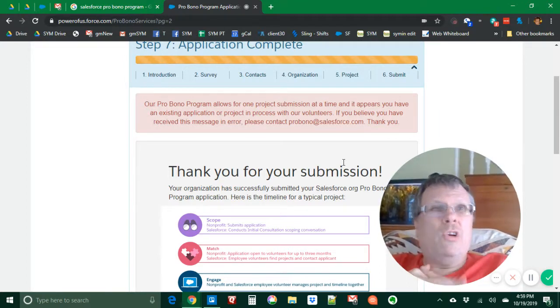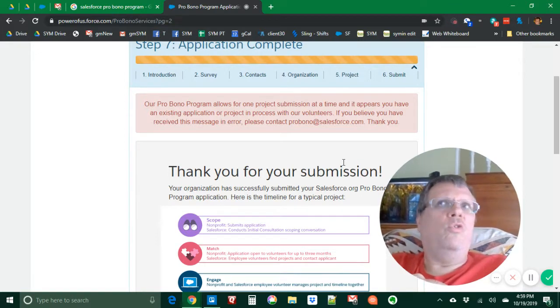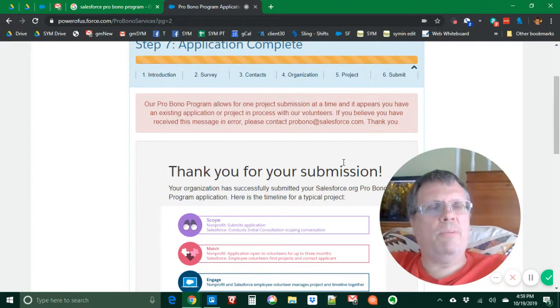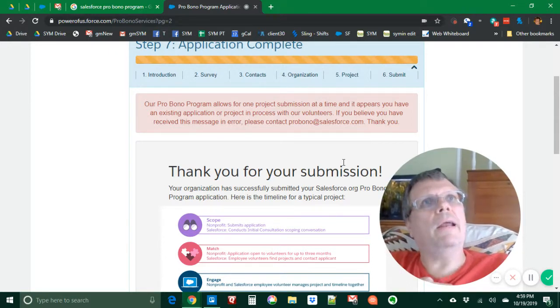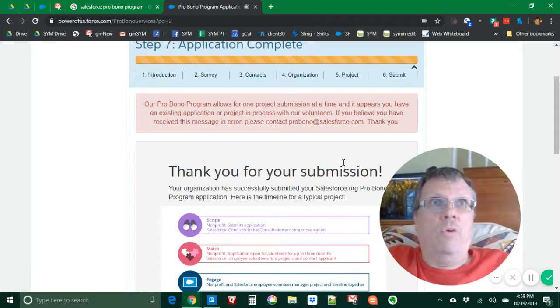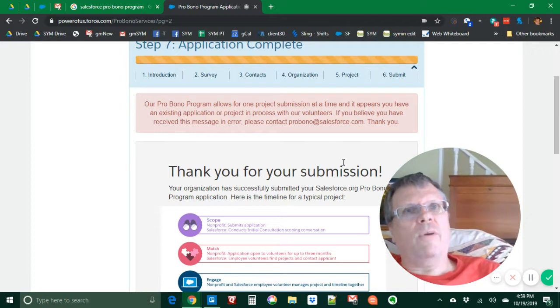They're looking for jobs that someone who's an advanced admin or an advanced developer or whatever can get done in about 3 days. So if you're kind of an intermediate or novice person, if it would take you 2 weeks as a novice person, maybe that's the kind of project to ask them to do because somebody experienced can come in and maybe do it in 3 days. If you're an intermediate level person, perhaps if it would take you a week's worth of work, it's an appropriate project to ask them to come in and help you do because they can probably knock it out in 2 or 3 days. But they're looking for their volunteers to spend 2 or 3 days, not 2 or 3 months or that sort of thing.